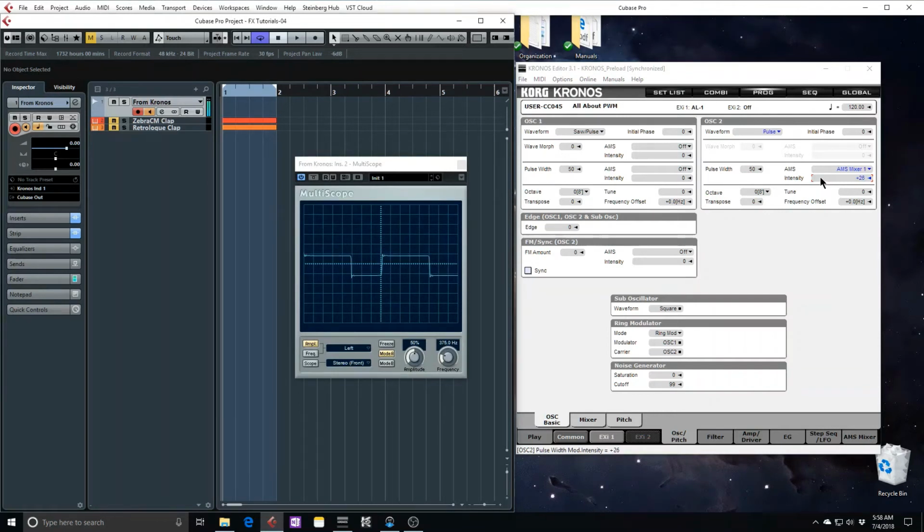Now let's turn this up. And you can see that at 50, we're actually traveling the full range of this parameter, both positive and negative. But I don't actually want that. But let me just show you that that's exactly what's happening by going up to 100. Now we'd be going beyond the full range of this parameter. And the reason they do it like that is so that half of the LFO, you could say one of the polarities of the LFO, controls the entirety of the range of this parameter.